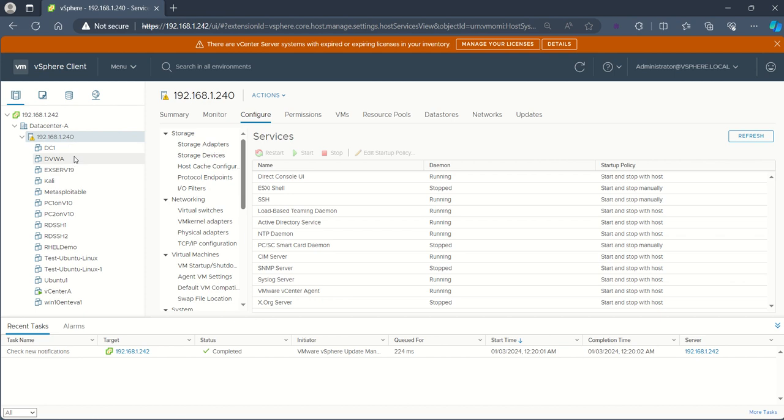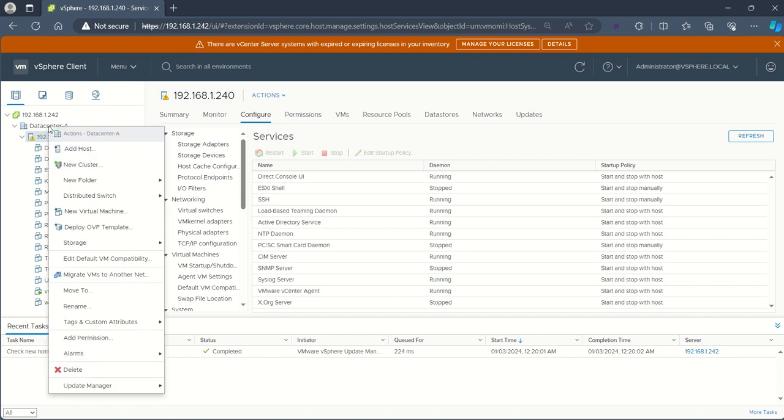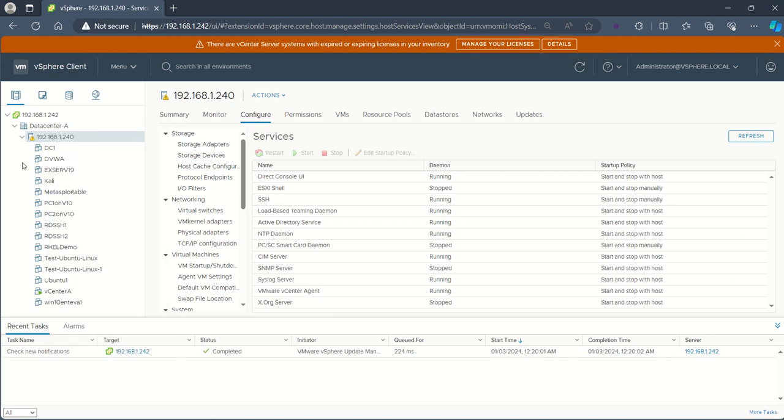And if you question where it came from, basically when you set up your vCenter server, you just add your ESXi host in it, by right clicking on it and clicking on Add Host, and you just follow the wizard.